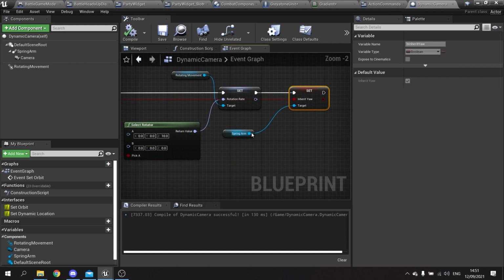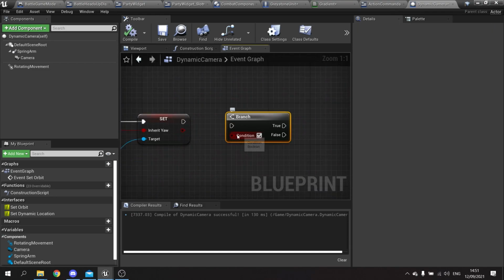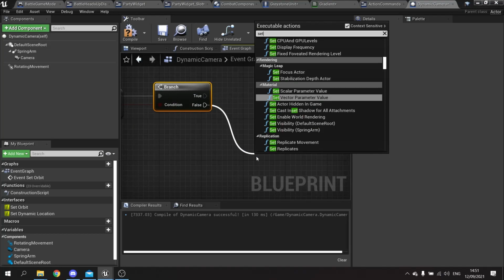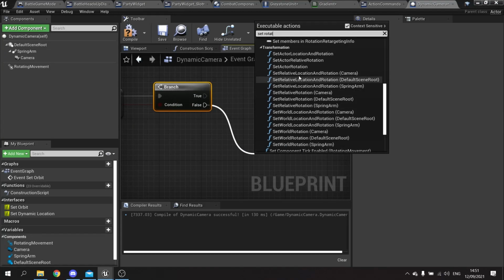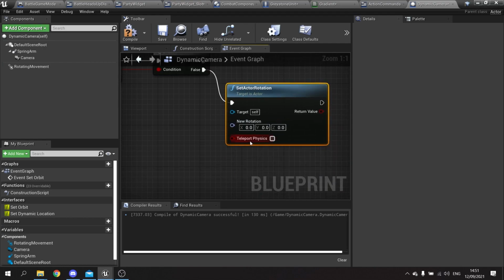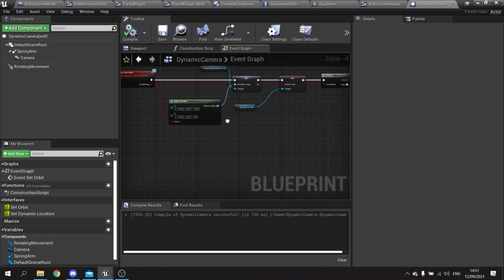And yeah. Oh, the other thing we want to do as well is reset its rotation. So when we do turn it off, it doesn't stay where we turned it off. So from there, just do set rotation, and we'll find set actor rotation. And we'll leave that at 0, 0, 0, so it returns it back to its normal rotation. Okay, that'll do for that. Next we're going to do is the set location.